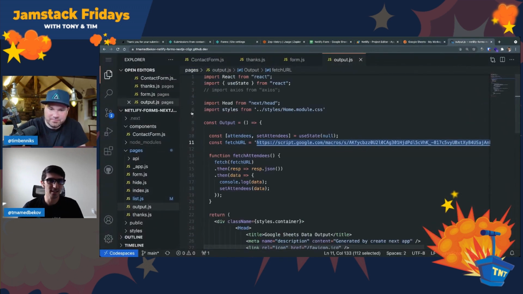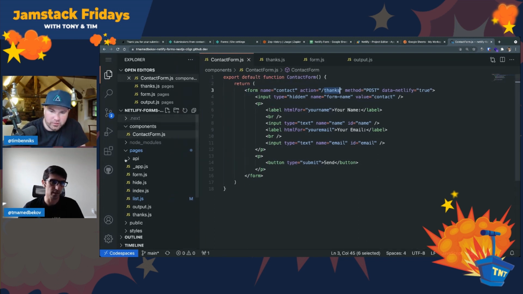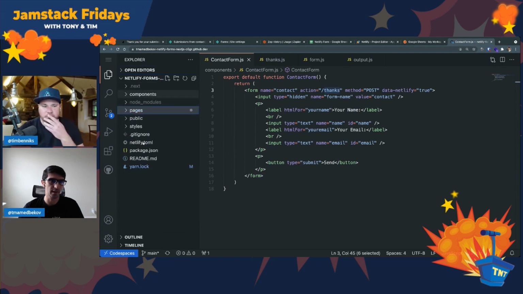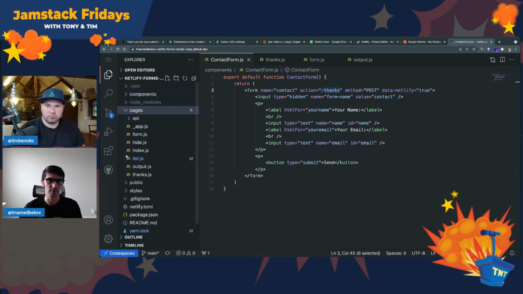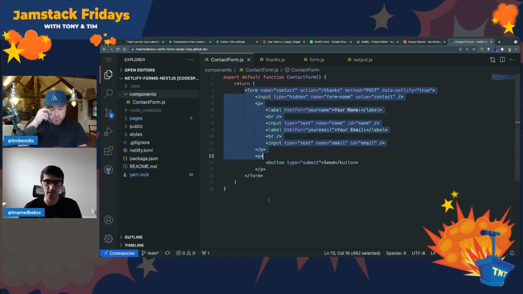Okay, so next what I wanted to walk through is some code and show you how it is all wired. On the form side, this is a Next.js app, and to show the structure of our application, it's very simple, out of the box, nothing special here. So we have components and we have pages, and that's it. The first thing is a component that had to be created, a contact form. And there's nothing special here.